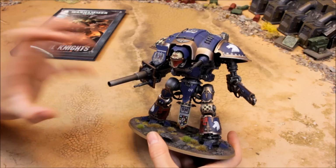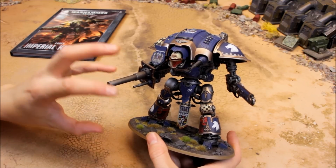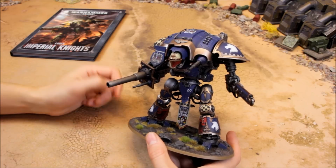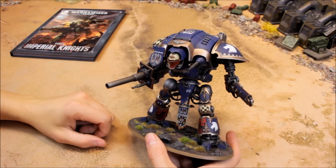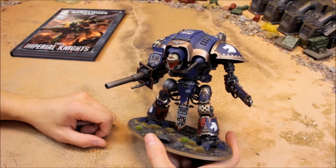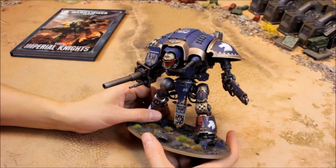If the unit changes, if it's a different type of unit, then I'll do a tactics video, where you get to see the model showcased and I'll cover the rules and the tactics for them as well, as this Imperial Knights army starts to grow. The aim is to reach 2,000 points and then get them up and running, hopefully sooner rather than later, which would be a great addition to the channel.